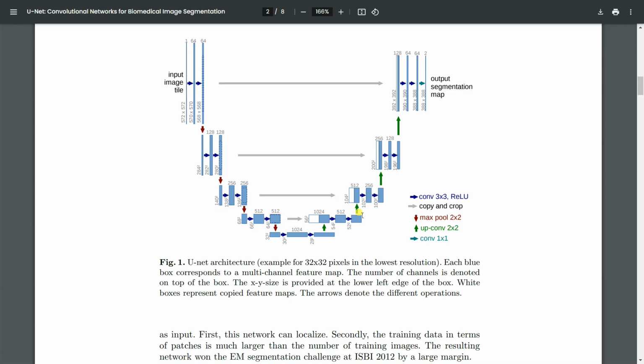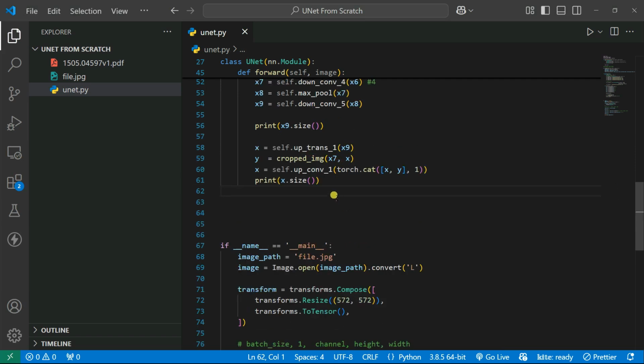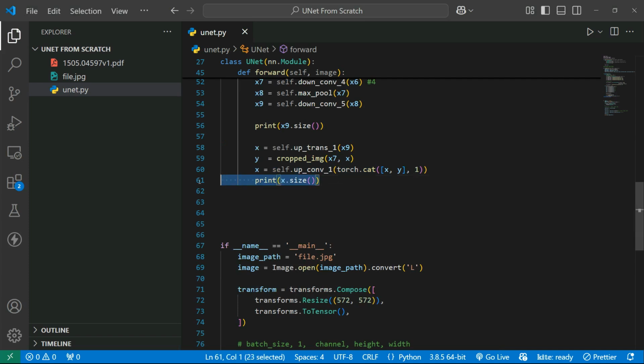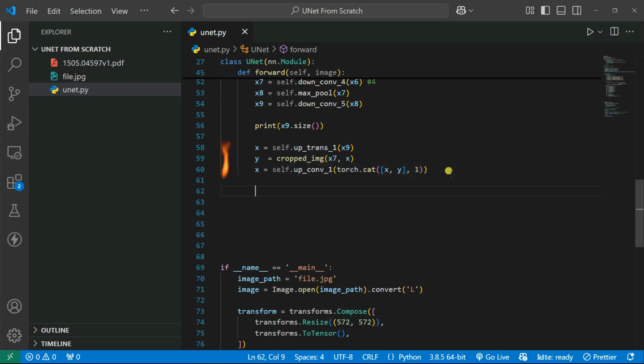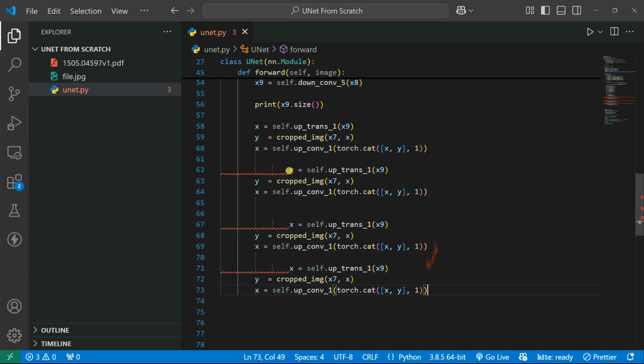Now following this one, how many layers do we have? We have 1, 2, 3, the rest of them, that has been 4 up convolutions having the double convolution layers. So we can simply copy this out, not this one. Okay, you need to remove this one, we need to paste it here 3 times. So 1 time, 2 times, and the 3rd time. Okay, let's try to make it in the real format, and then this is the x9, right?